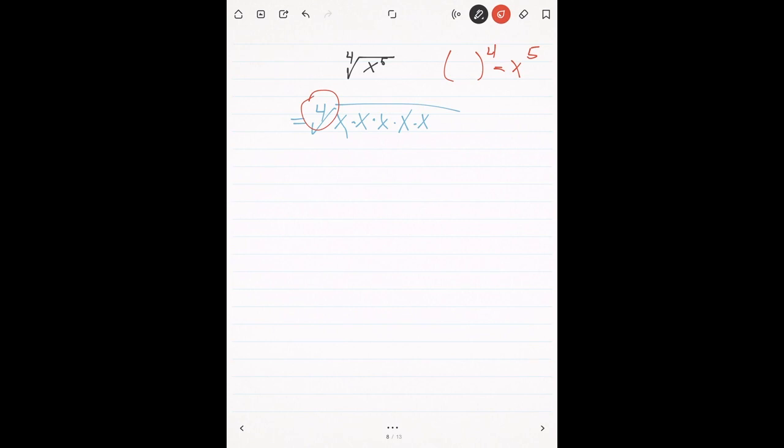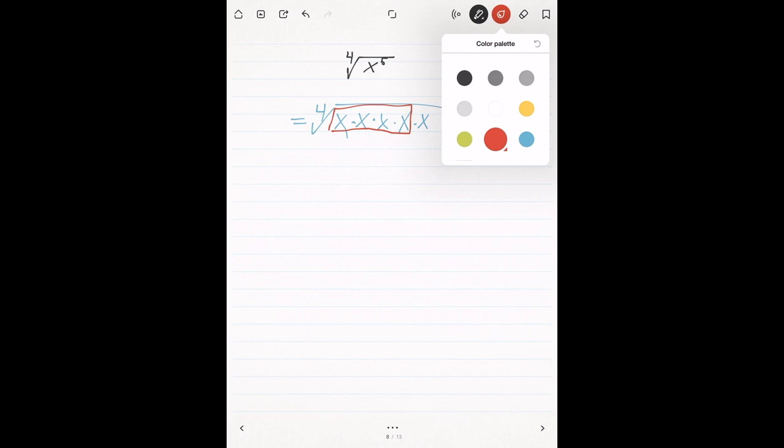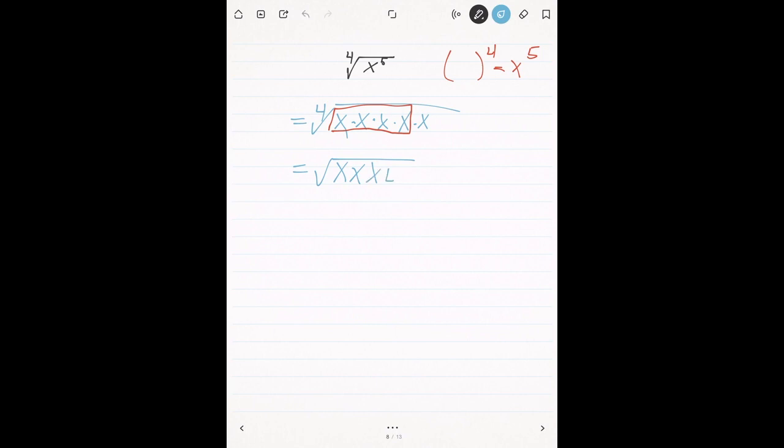We're being asked to essentially try to construct a situation where we're going to be able to take the fourth root of something. So let's try to organize and group together 4 of the x's. So let's see what happens in that case. We're going to split this up so that we have 1, 2, 3, 4 x's in one, and only one by itself.